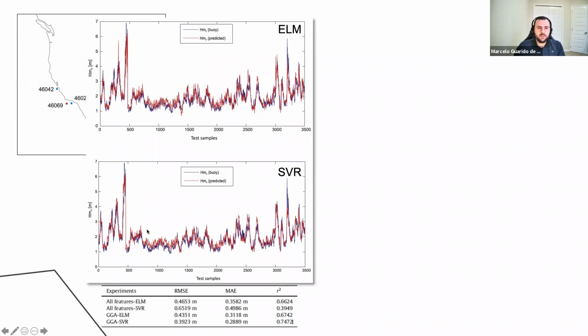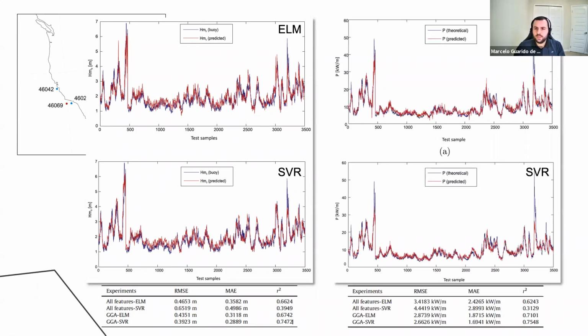So we might look in the future at how to use techniques for feature selection. And those are for the power as well, in kilowatts per meter. And it's the same results that they got here. The support vector regressor with feature selection got the best metrics. The only observation I saw is that when they have these high peaks of generated energy, they couldn't predict those high peaks properly. But overall, this is an amazing prediction.